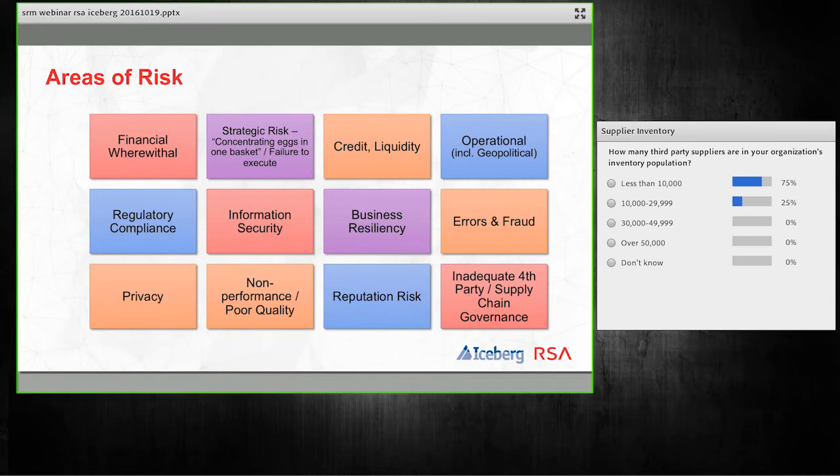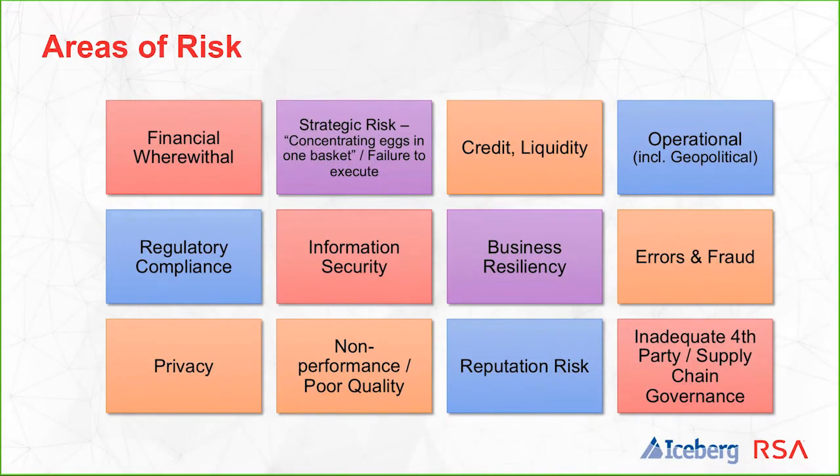Where it's starting to get a little bit more complex is when we're dealing with strategic risk and concentration risk. So if we think, for example, concentration risk, you may have one supplier working on a handful or a large number of independent engagements. Each one of them is not really significant, but combined, if something were to happen with this supplier, they could drastically impact your business. So that's more of a concentration risk. Or if a large number of your suppliers are in a given geopolitical area, there could be ramifications there, as well as compliance obligations. They're not as easy to track and report on.